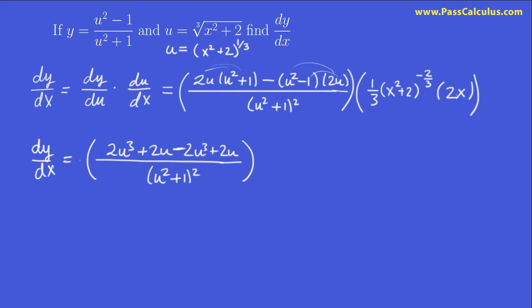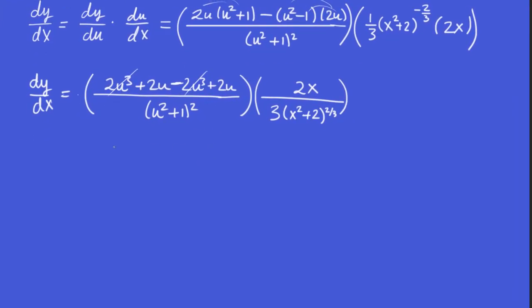How about over here? Well, why don't we bring this to the bottom? Because it's a negative exponent, so we'll clean that up by bringing it to the bottom. It'll become a positive 2/3 then. And the 2x is sitting right there. Notice these cancel. So we can make that little change. And so this is 4u. 4u multiplied by 2x is 8xu. And the bottom is 3.